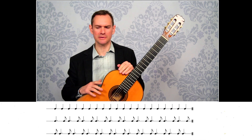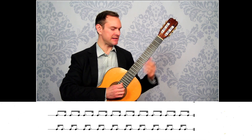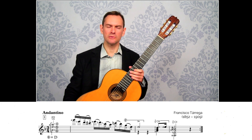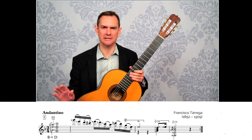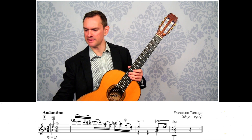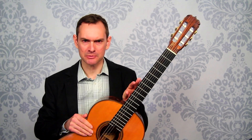The entire thing can be done with eighths and sixteenths as well — it looks a little different on the page but in your head it's exactly the same thing. Technically with Capriccio Arabe, because it's in sixteenths, what we're doing is dotted-sixteenth to thirty-second, but writing that out would look silly. So instead we make it all quarter notes — dotted quarters and eighths, or dotted eighths and sixteenths. This practice method works amazingly well to actively speed things up.